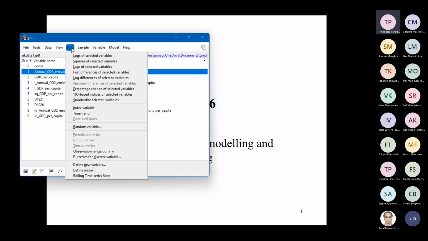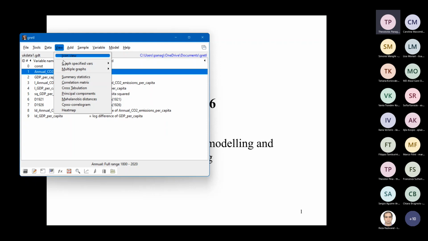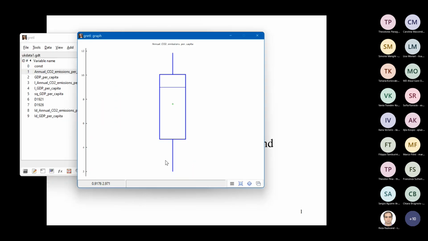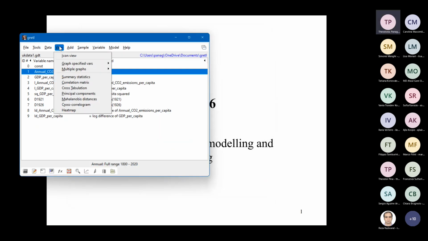Let me delete this and do only a box plot for annual CO2 emissions. So this is the mean value. In the box, 95% of your data are here between 5 and 10. And you can use box plots for all your data.